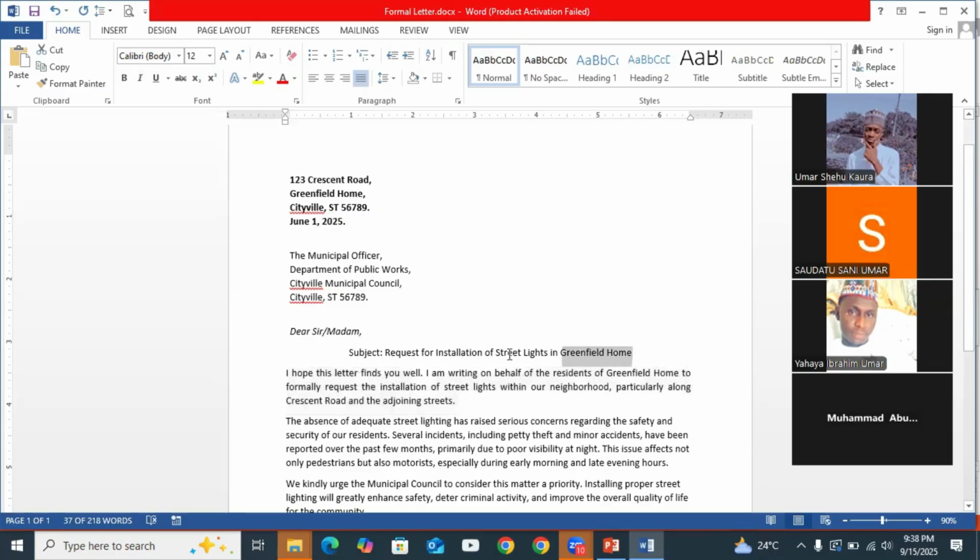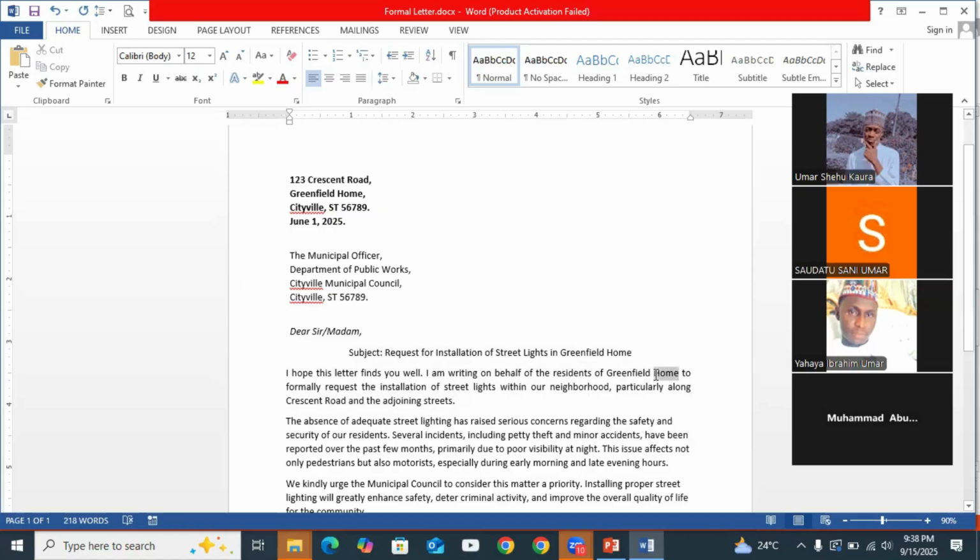Let's see. Here, maybe I want to link this subject to a document, or I have a text that I want to link to an external document, so that when I click the text, it will take me to the document in my computer or an external source. It might even be a website. When you click on the link, it may take you to an email or somewhere else.